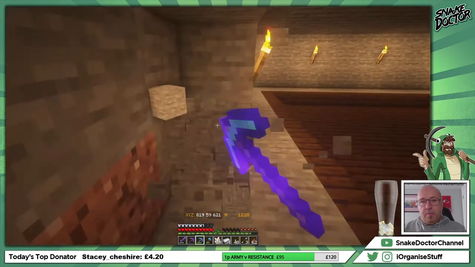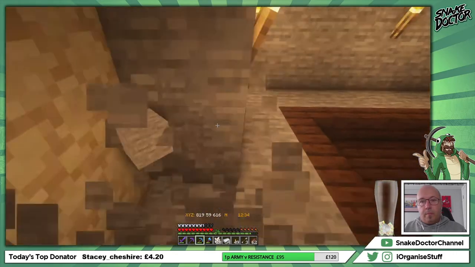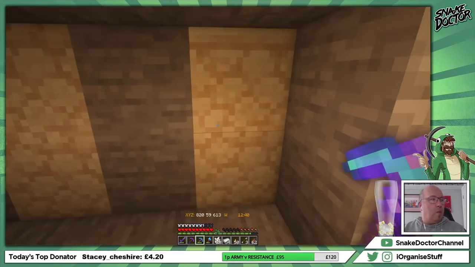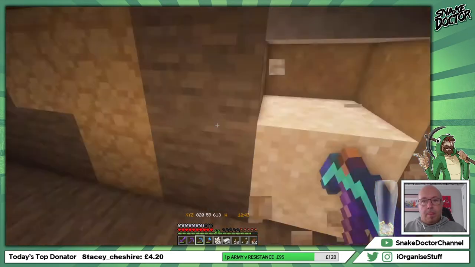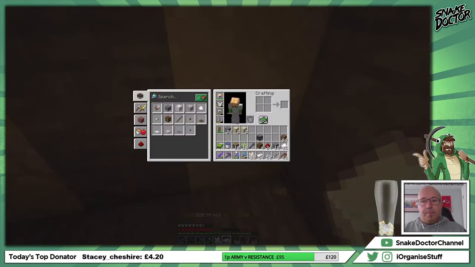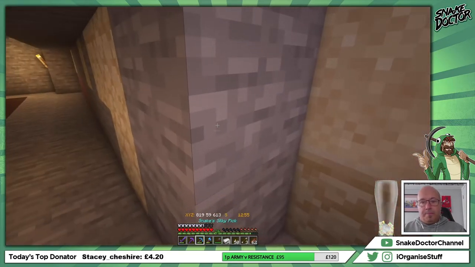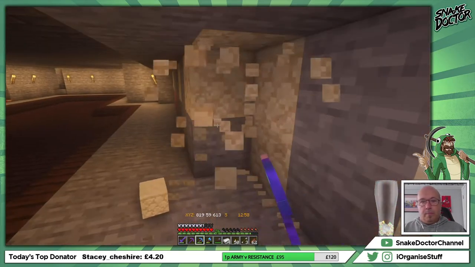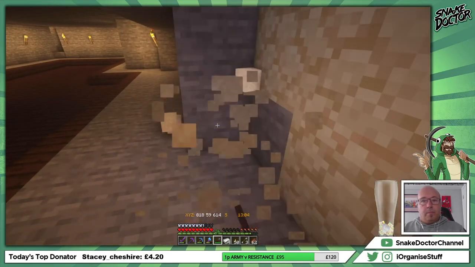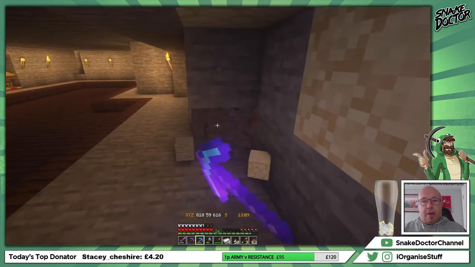Keep the stone for now. Refill, it'll be fine. Okay, I need to go back. Oh, blooming sand. Blooming sand. I don't know how big this has got to be, so I'm just gonna see what happens when I start making it.